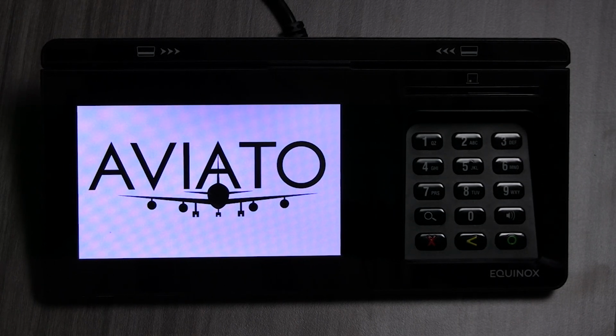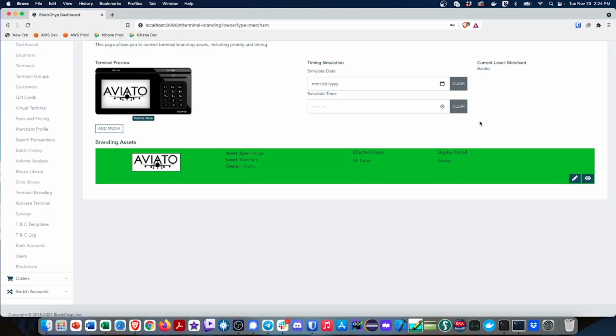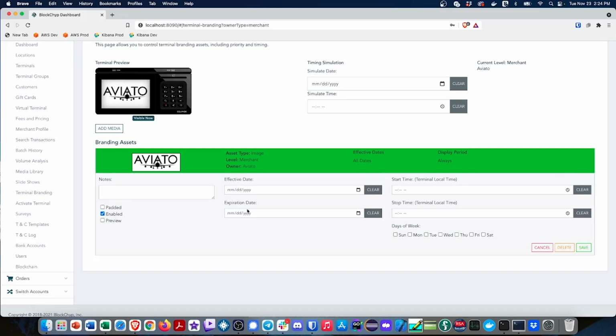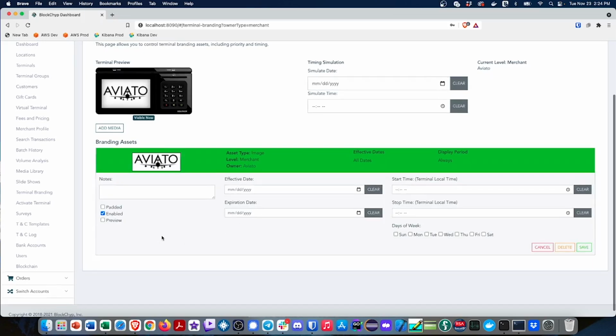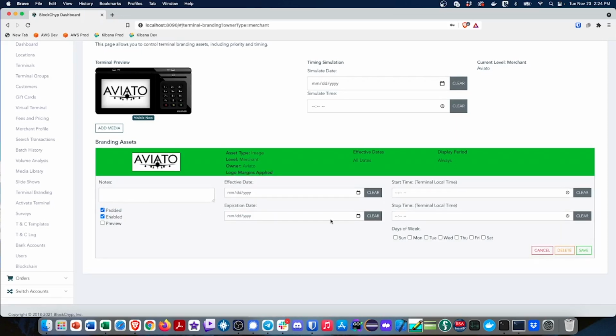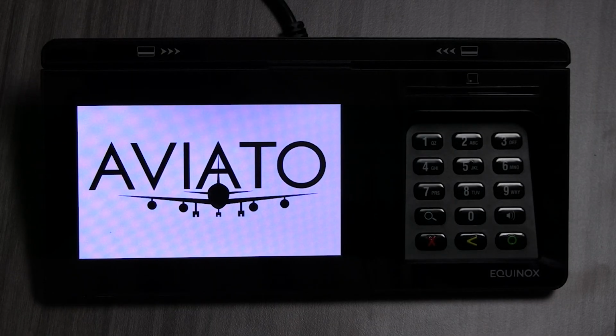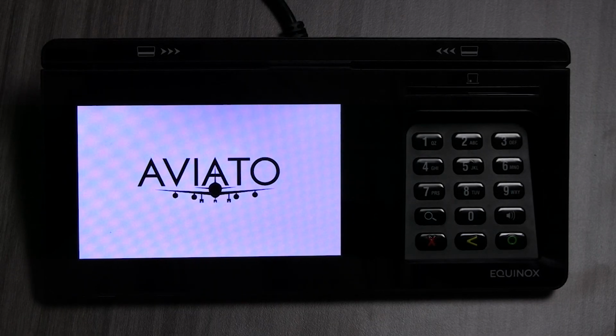Now, some logo artwork might have some white space on the edges, some might not. If for some reason you want to add a little space just to make the logo look a little bit less full, you can click this button that says Padded, and we'll add a predetermined margin around the logo for you. And you can see in a few seconds it's reduced. It looks like that. So that's all you got to do to put a logo on the terminal.